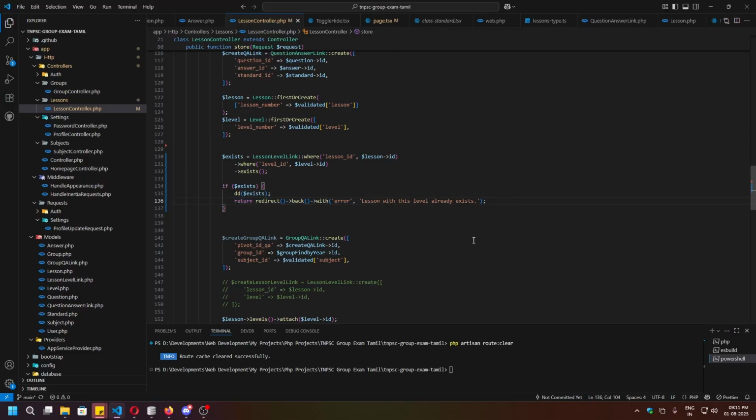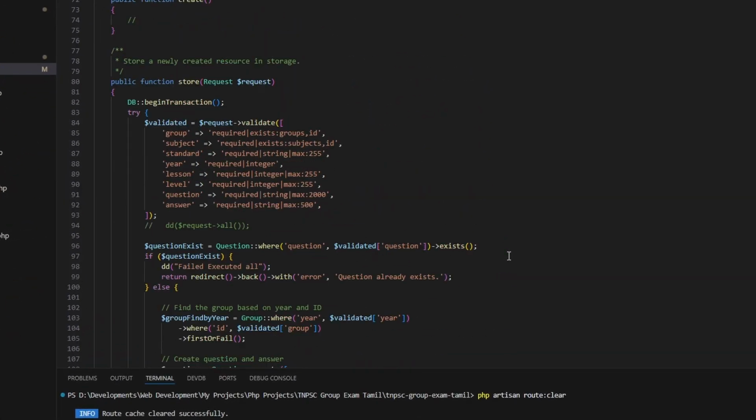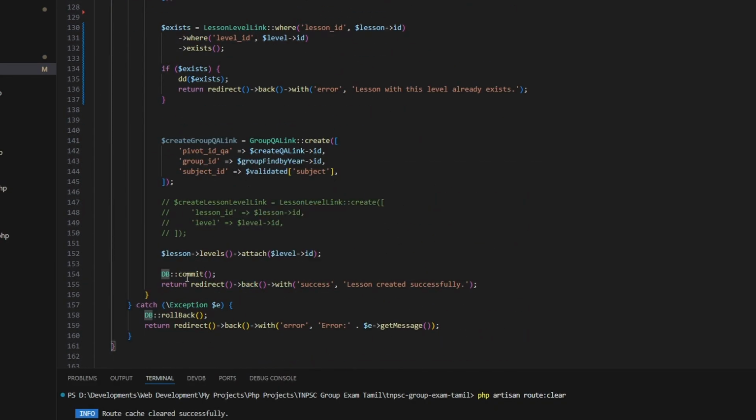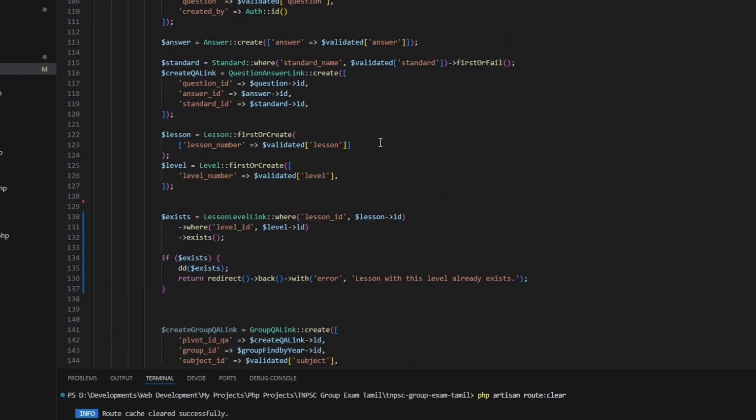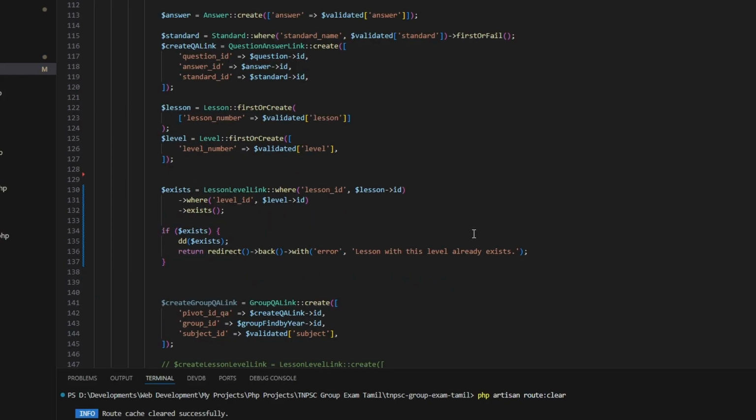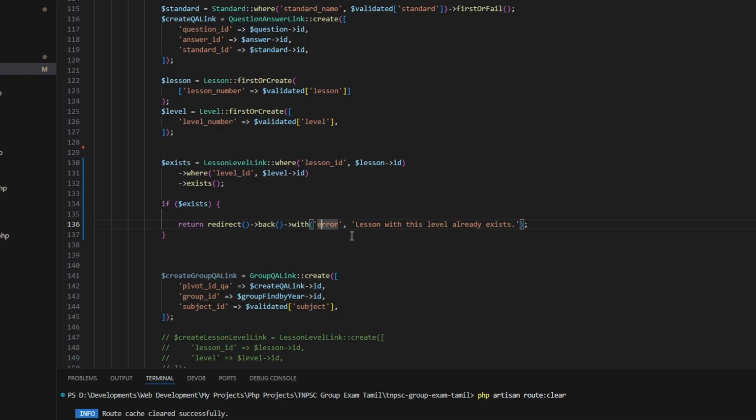It's happening because I'm using a database transaction, which at the beginning of the code I used. Before it returns successful, I'm committing the changes, and in case it failed, it will roll back. This transaction is very important because whatever database changes happen between these operations and logic, even if one fails, the entire transaction will fail. The reason it's not working is because I'm returning this error message in between those logic.